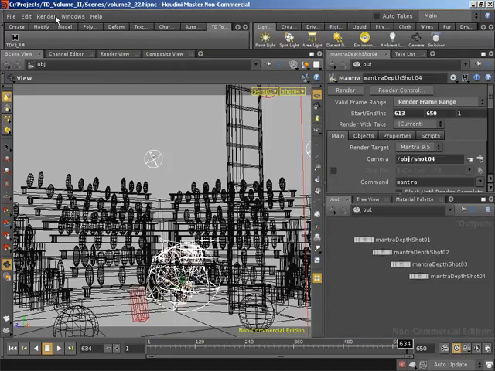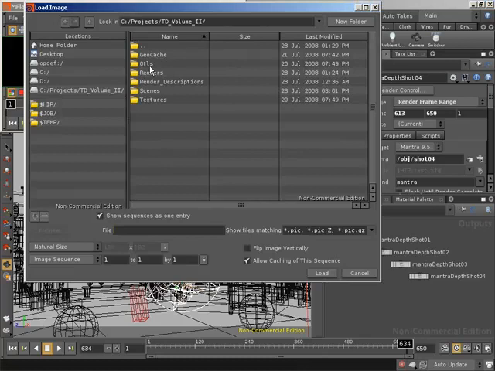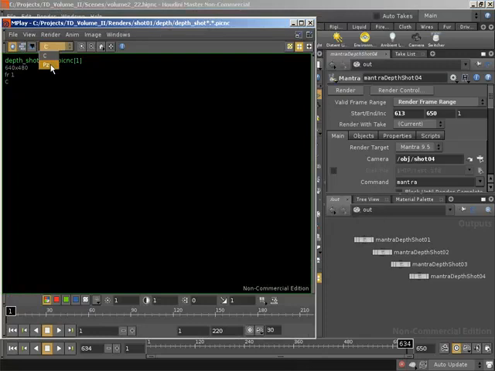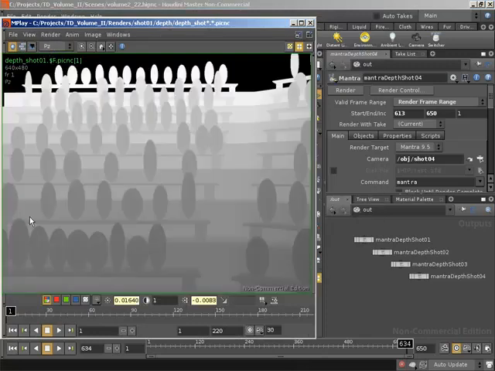And we can come over into Houdini, we can load up mplay, and we can load some of these depth passes in and take a look at what they look like. So I'm going to jump into our renders folder, into shot 1, and grab shot 1's depth pass, and load that in. We'll notice we've got our color plane. We also now have our position Z plane, which is the variable that we rendered out for depth, and we can see that we've got lower values closer to the camera, darker values being a lower value, and we've got higher values further away from the camera, because logically that makes sense. These guys are closer to the camera, and this distance is getting greater and greater as we go further away from the camera.